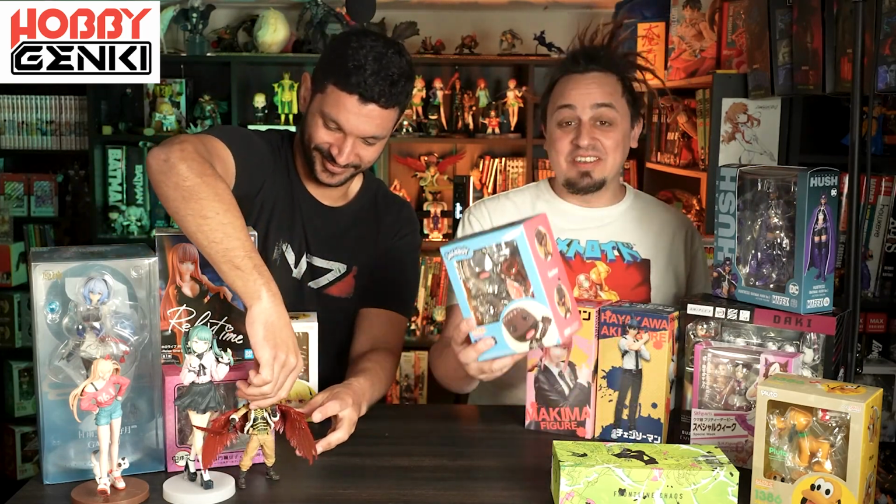So let's finish the Nendoroid section with the Sackboy Nendoroid, the little character from the video game from PlayStation. Yeah, it really has the same quality for me as I was talking about Pluto. There is no chibi scale issue for me. It looks really good, really accurate with the video game. There are a lot of accessories for the Nendoroid. There is a lot of posing possible also. It's a really nice one. So if you are a Sony game fan, don't hesitate, it's a must-have.